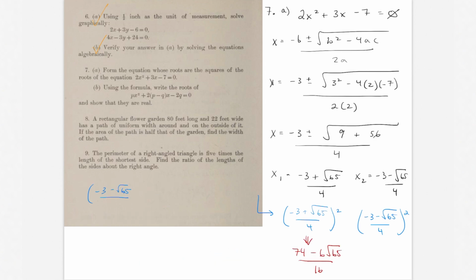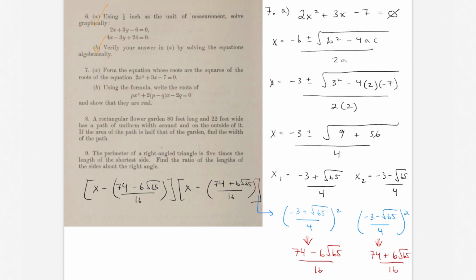Once I had the squares of those roots, I was like, okay, I guess I need to make an equation. So I just wrote a factored equation like this. Now I really want to know if you understood how to answer this question because I did not think I did it correctly, so I did not give myself a check mark and I moved on to 7b.